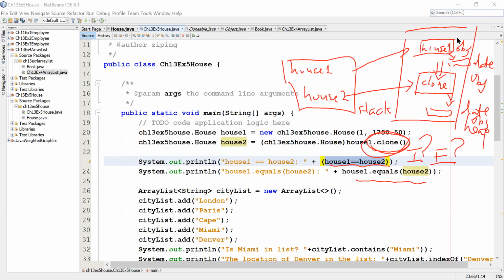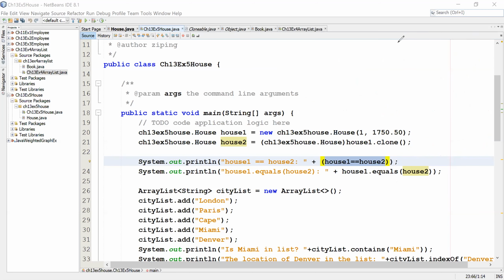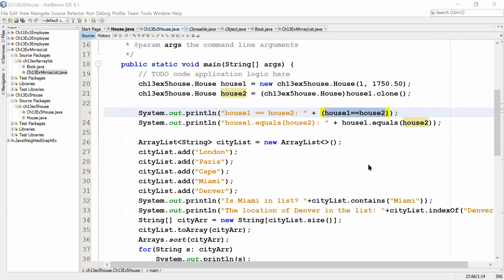True or false? Yes, this is true, because both have exactly the same ID, area, and the contents of these dates. So they are the same. That's why it is equal. Very good. We got this one done.